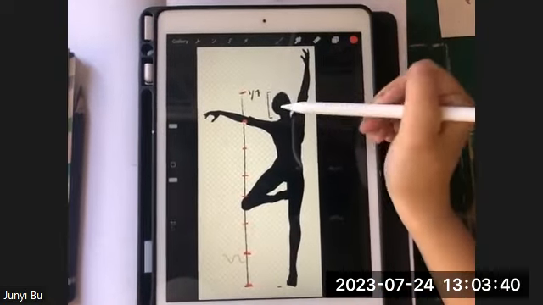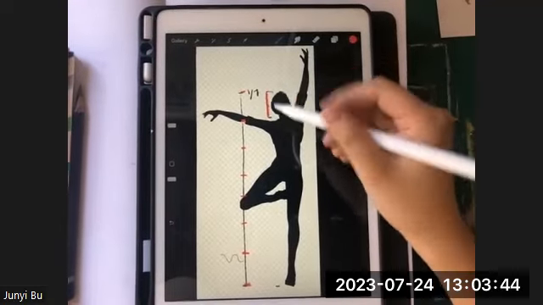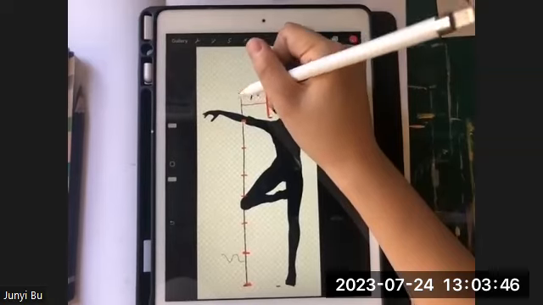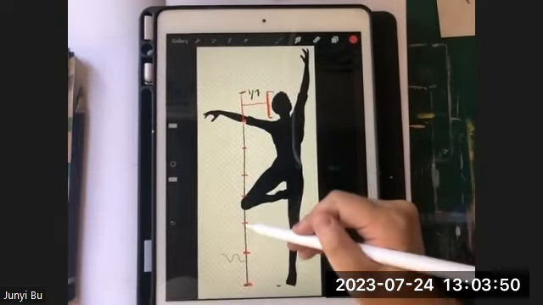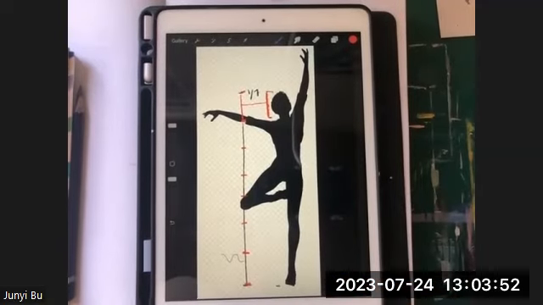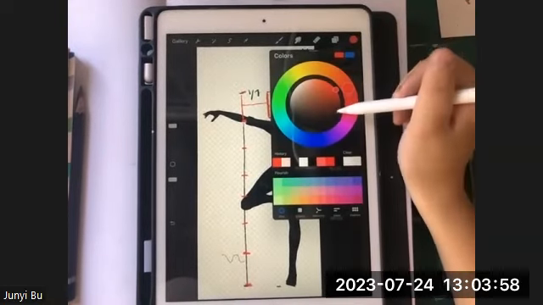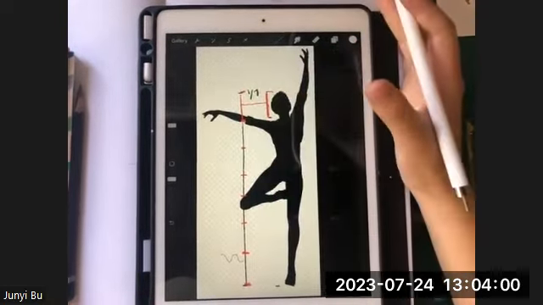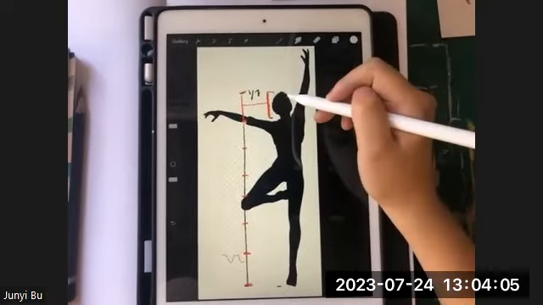The head here, just about, is 1/7 of the entire body. So this is the proportion for most adult humans. Okay, so now you know that. It's still easier to start from the middle, not the head.